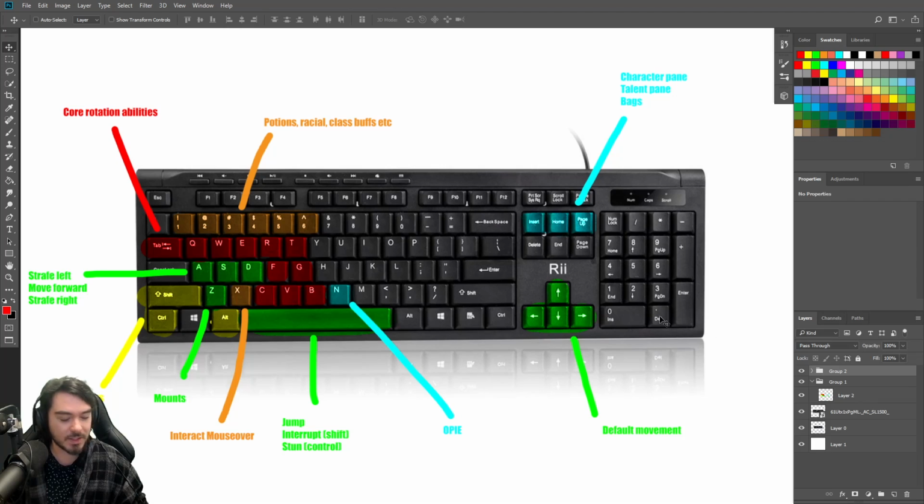Going into our abilities then, this is where stuff obviously starts to get more important. You can see I've sort of marked these areas off, right? So if you put your hands then on your keyboard, I have my ring finger, middle finger, and index finger resting on A, S, and D. And my thumb is resting on spacebar. My pinky finger then is resting on shift. And that's where my hand naturally goes.